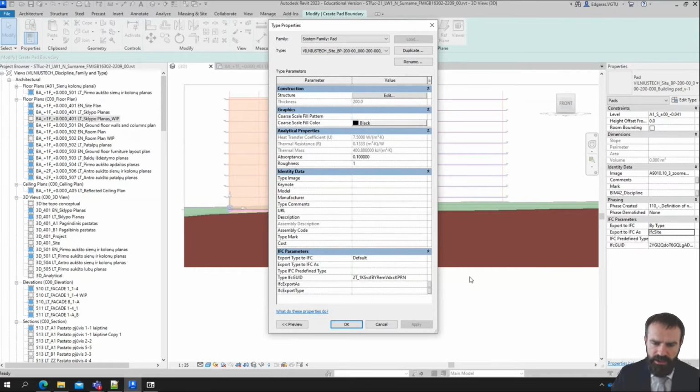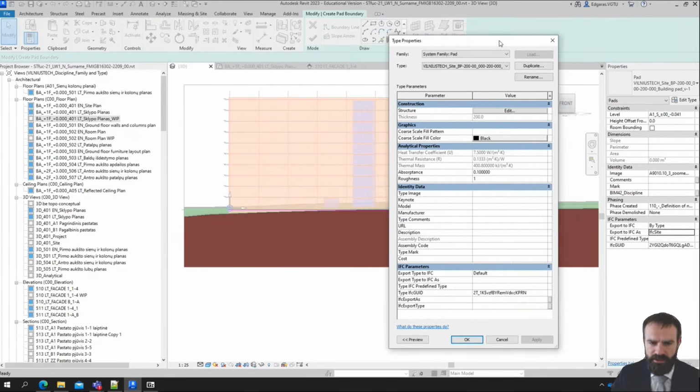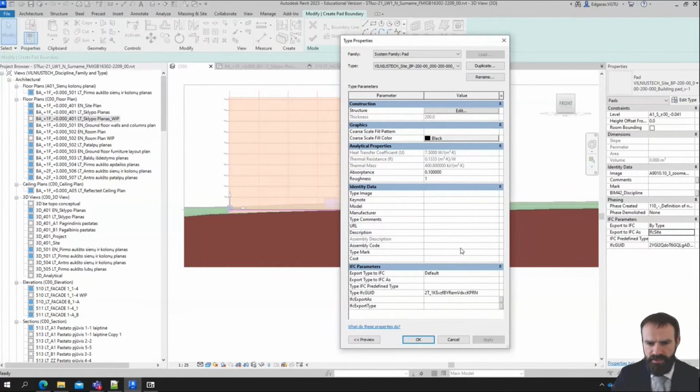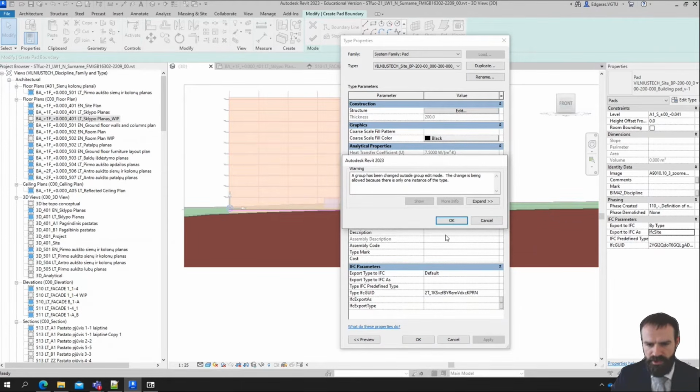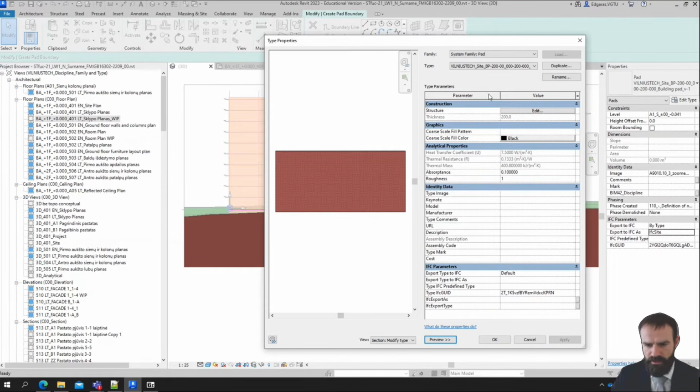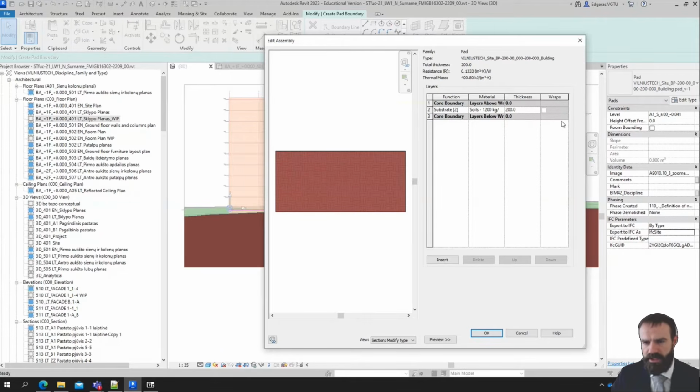So in BIM projects, we need not only to create graphical representation of objects, but also we need to put information which explains what kind of data we have. So in here, I click the structure. In the structure area, I can organize how my object is created, from what layers.